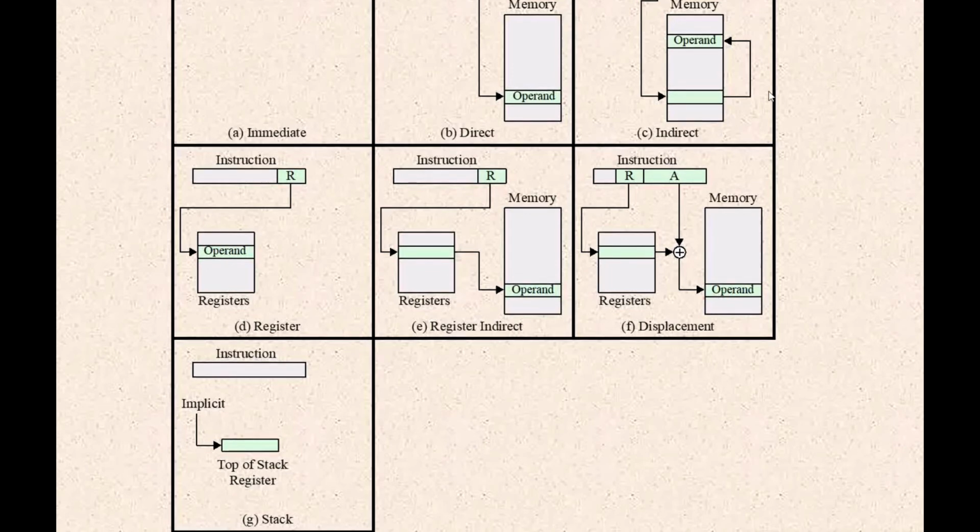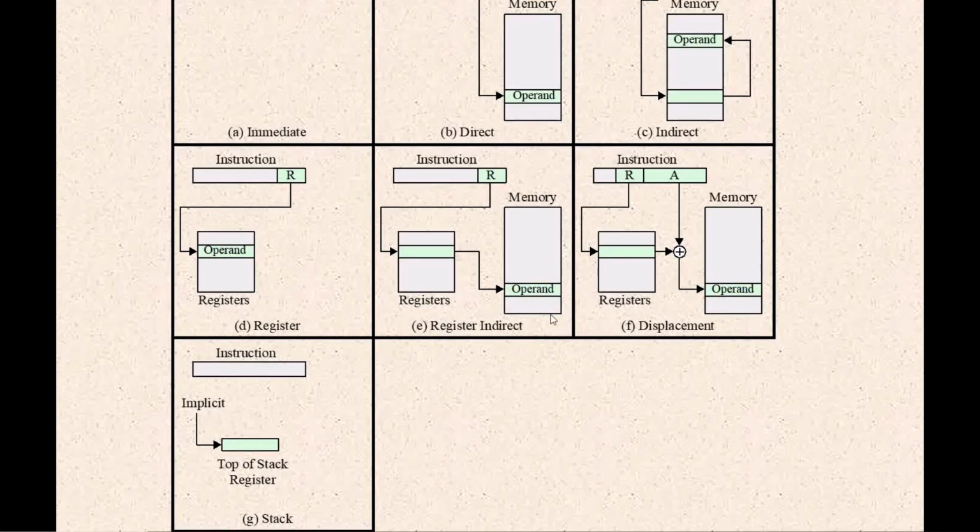In another example, in register indirect addressing mode, the instruction will be at some location of a register, or the register will point to memory, and then the instruction will be executed.